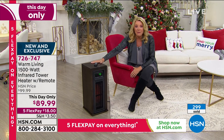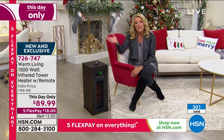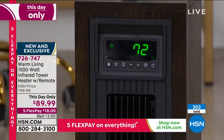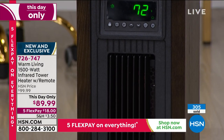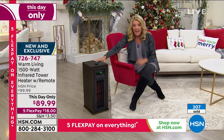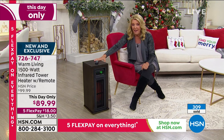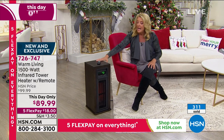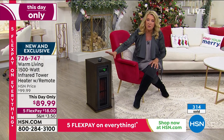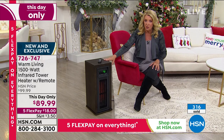The price, the five FlexPay, the deal you're seeing on screen right now is only good for this hour — you have to buy it before midnight. This deal ends in about 45 minutes, so you don't want to wait. If you want the espresso — this really beautiful, rich, dark espresso color — that is the most limited of the two now. Either choice is fine, but if you want the best deal for the whole holiday season, it's right now.